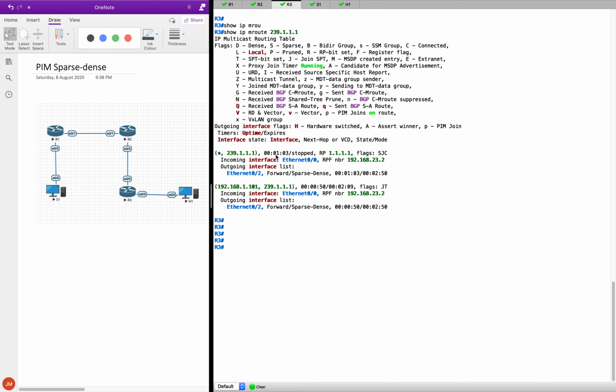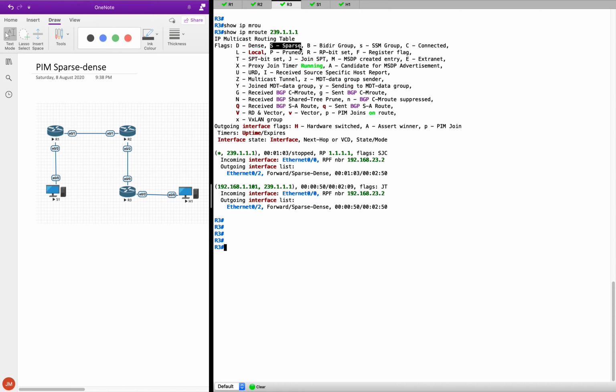There you go. We see, right, which mode was used to forward the traffic now? The sparse mode was used, right, because now R3 already knows the RP. It is falling back to the most optimal mode, which is S, the sparse mode, right.